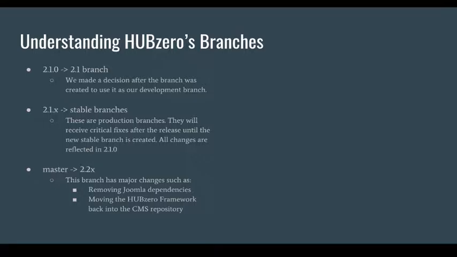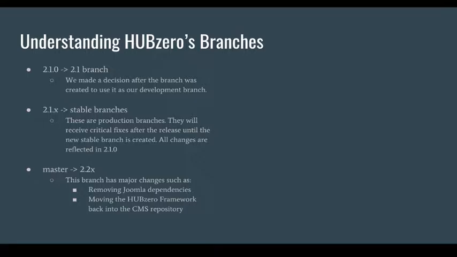Right now we are pushing out 2.1 releases, so in a couple days, March 1st, Wednesday, we will be pushing our 2.14 release. We try not to do any major development on our stable branches. We try to keep that to bug fixes and critical things that our customers need.